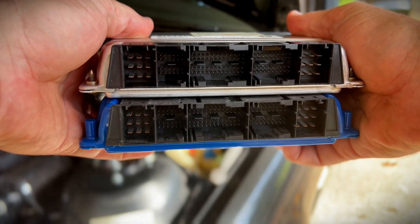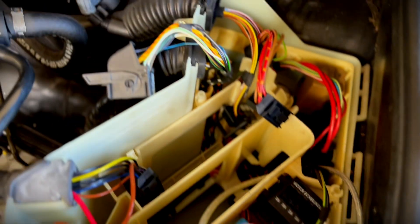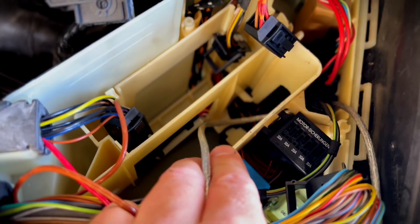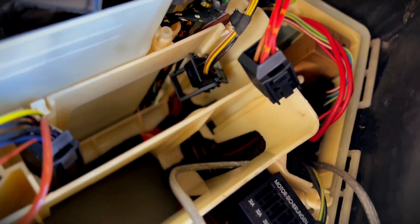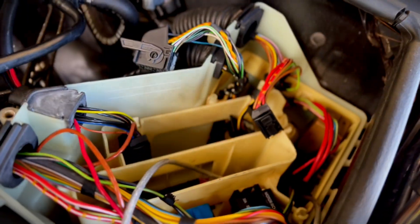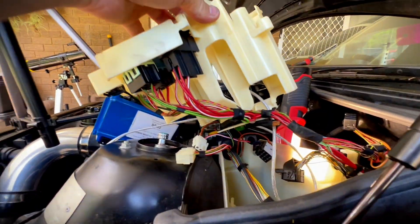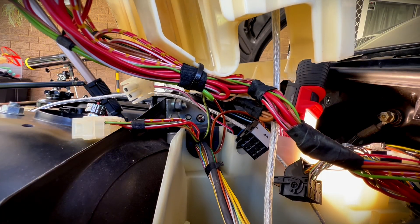Pretty identical to the factory ECU, as they should be, except the back obviously. I still wanted the COM port connected in case of Bluetooth issues. I noticed there are actually two ECU compartments in here — the factory one sits lower, but this one sits up a bit higher, which gives me clearance to run the cord underneath so it won't get jammed. I fed the USB cable through that gap, but it did hit, so I had to pull the whole thing out and notch a little bit out of the plastic.